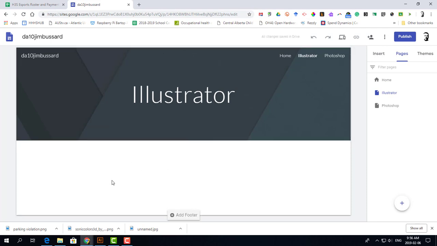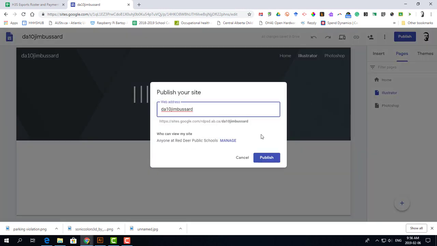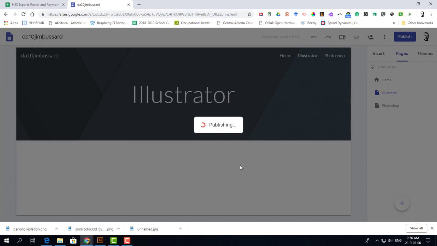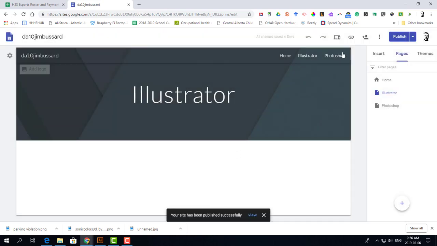Once you have it set up and you've added your project, the last thing that you need to do is go ahead and publish it. Once you've published it, the title we gave here is going to show up as your web address. So if you make portfolios or other websites, you'll just change this and make it specific for your needs. So we're going to go ahead and publish it. It is now a live document where you can access it and see it on the internet.